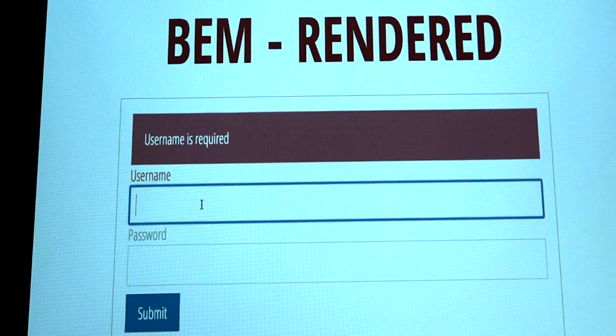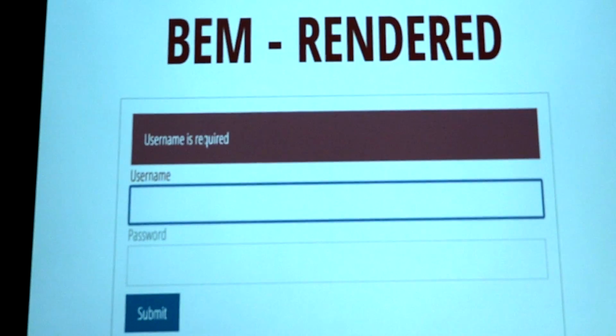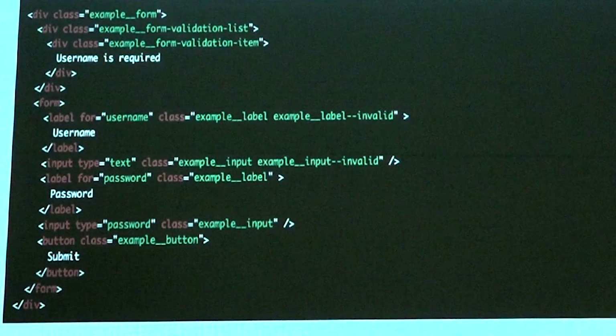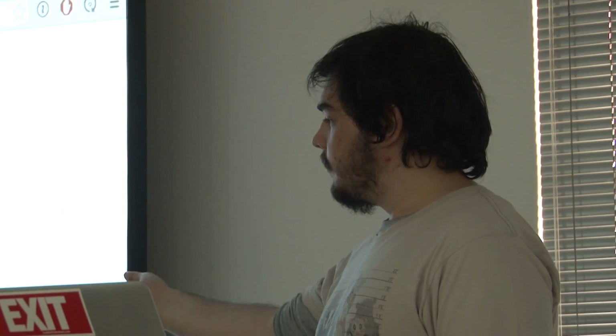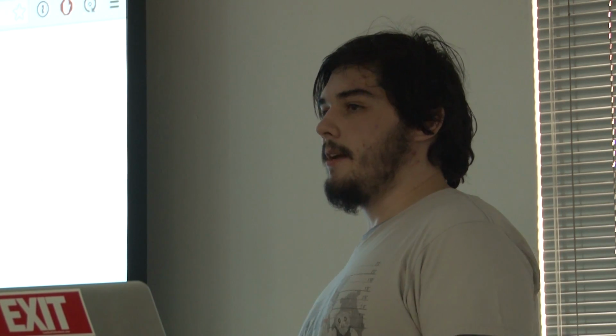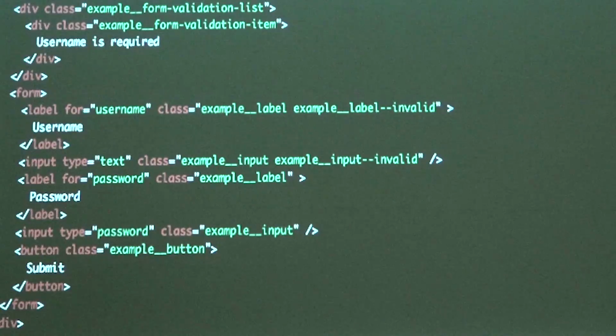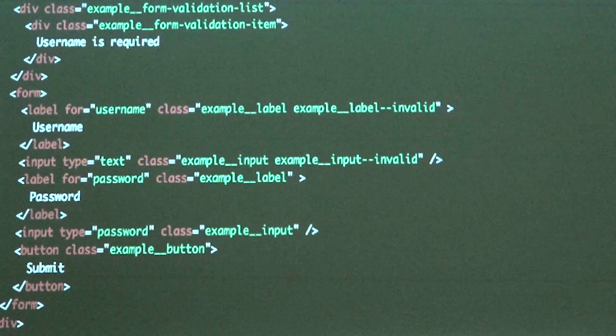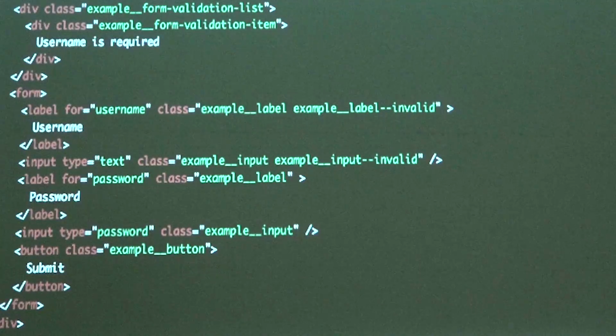Right. So I have an example for you. This is actually interactive HTML, and we have a form. This form is made up of a validation list, an input, and a button, and a container for the form. What does the HTML markup look like for this? It's a form with a validation list, some inputs, and a button, very straightforward. You'll notice that the classes look a tiny bit weird. You see everything here is prepended by example. Generally, that would be your application name in BEM, either the current block or the application name.